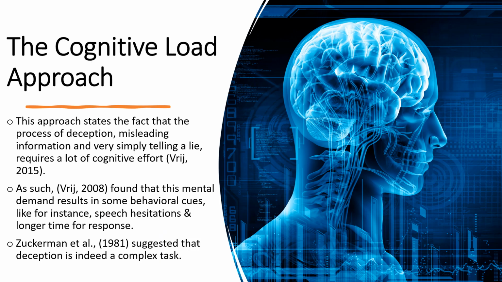Okay, here's something interesting. Lying is actually hard work. You have to think up a story, remember it, and make sure it's consistent. That takes a lot of brain power. Imagine someone asks you, where were you last night? And you're lying. You might pause, stumble over your words, or take longer to respond. That's because your brain is working overtime to create a convincing answer. This is called cognitive load, and it's a big reason why lies sometimes fall apart. It's like trying to juggle too many things at once, and eventually something's going to drop.